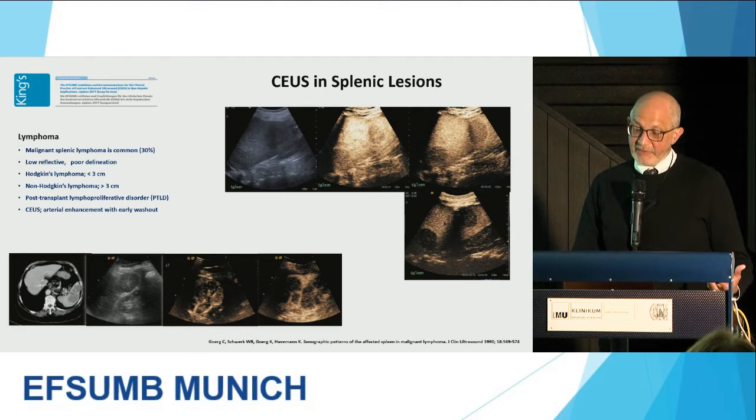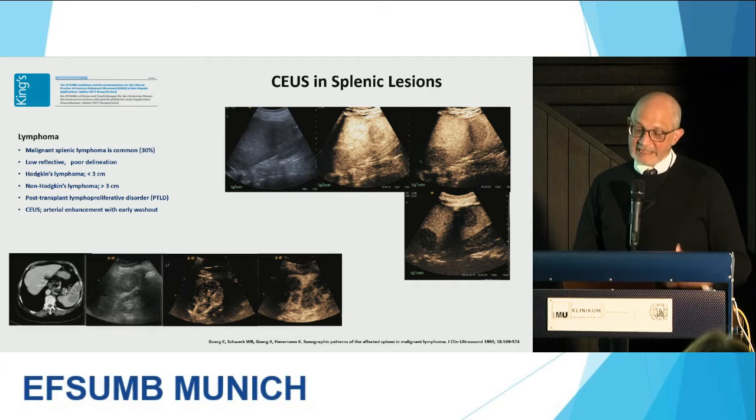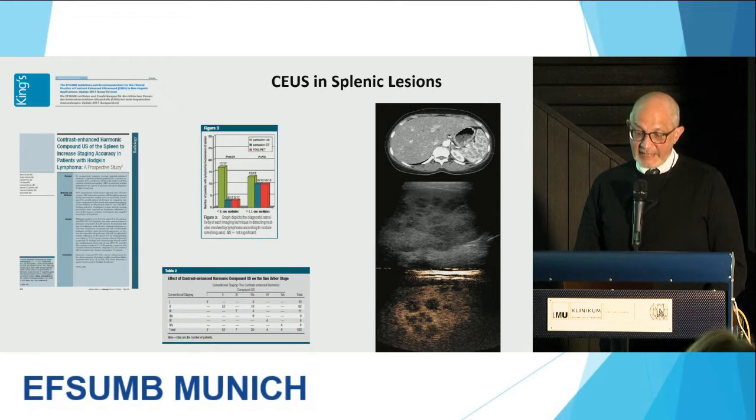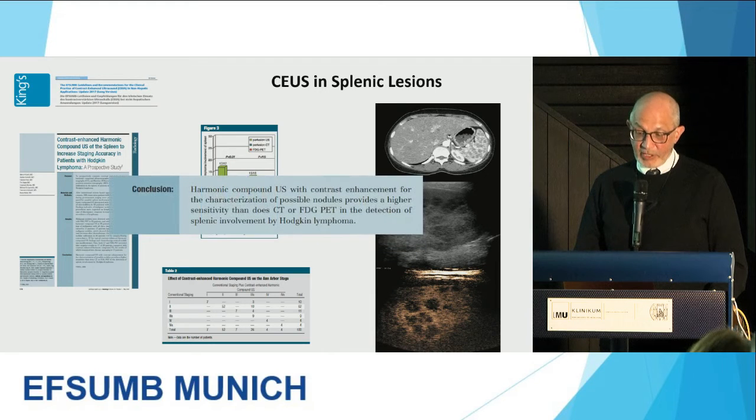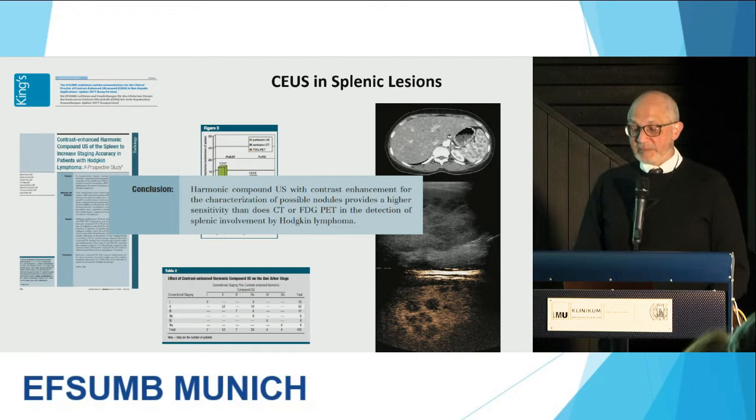And you've heard from the lymph nodes that there is preservation of the vascular pattern through the lymph node, and it's a similar sort of thing in the spleen or the liver. There's some preservation of the normal blood vessels, and they don't look so malignant with the contrast-enhanced ultrasound. The only study I've been able to pick up, and this was in radiology some years ago, where they looked at splenic lymphoma, and they said that the pickup and diagnosis of splenic lymphoma was comparable or better than PET-CT.